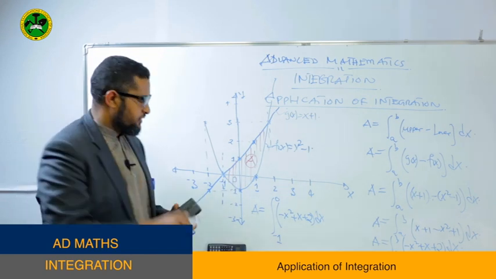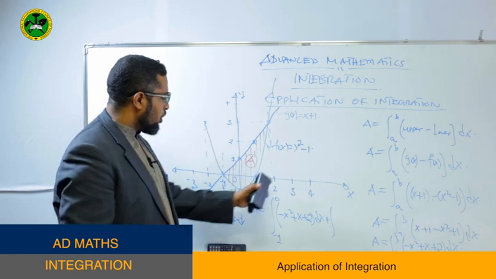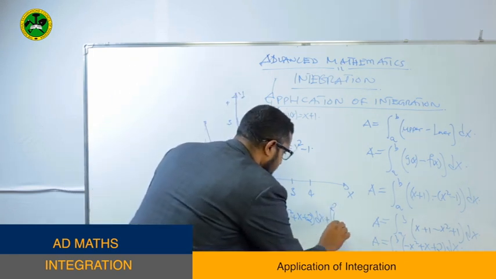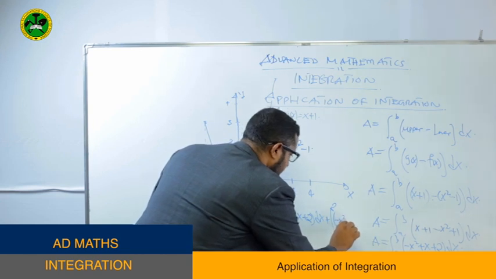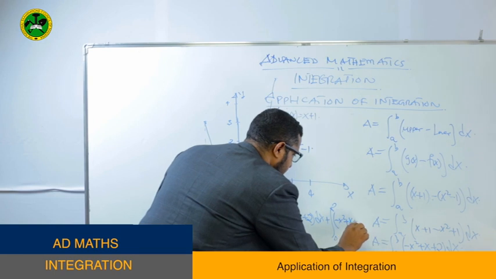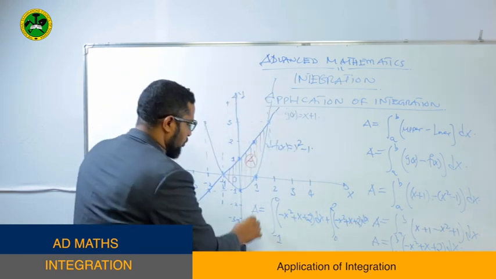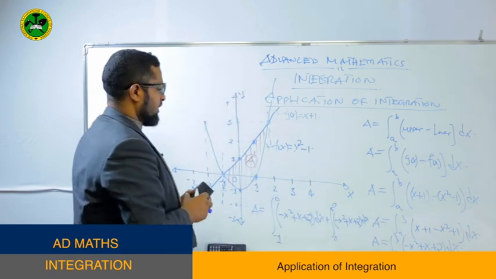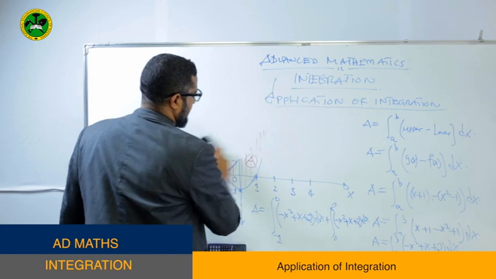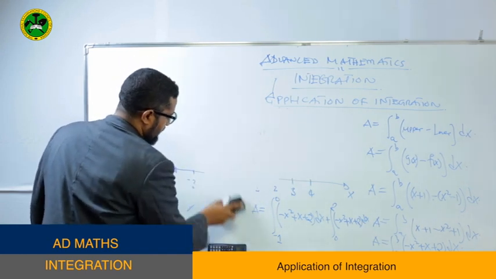Again, you add the integral from 0 up to 2 of the function negative x squared plus x plus 2 dx. Now we are going to deal with this, and at last we'll have the area that is enclosed by the two curves.